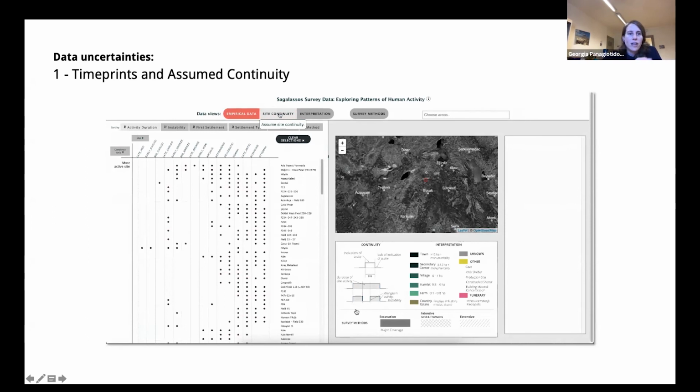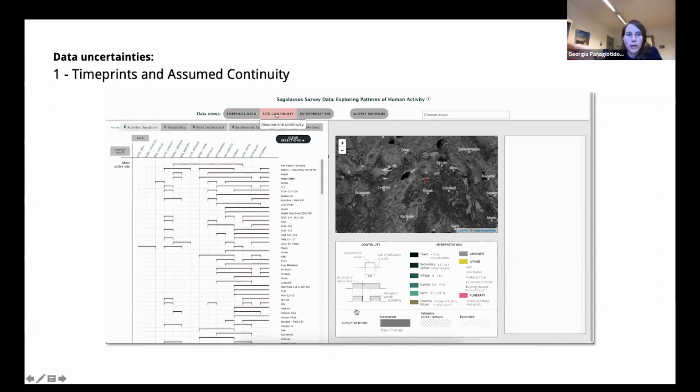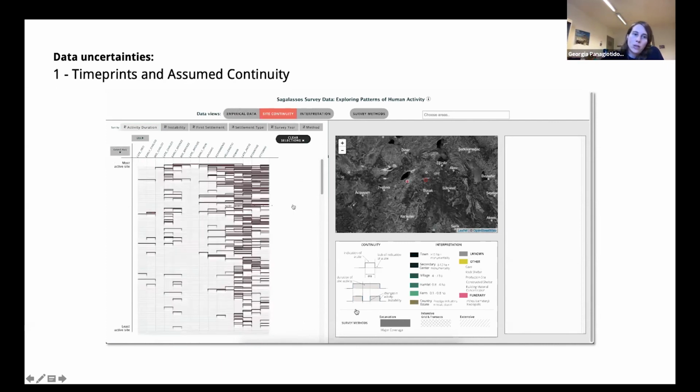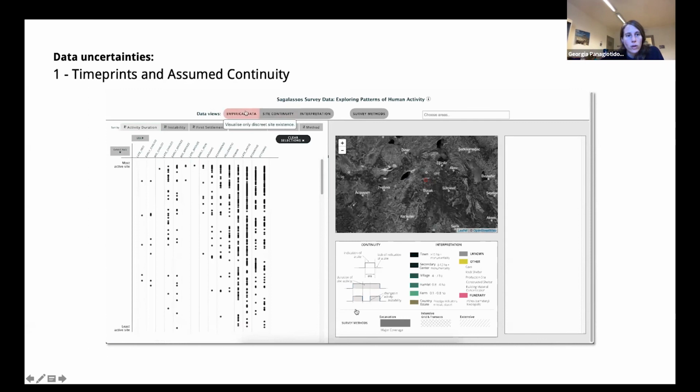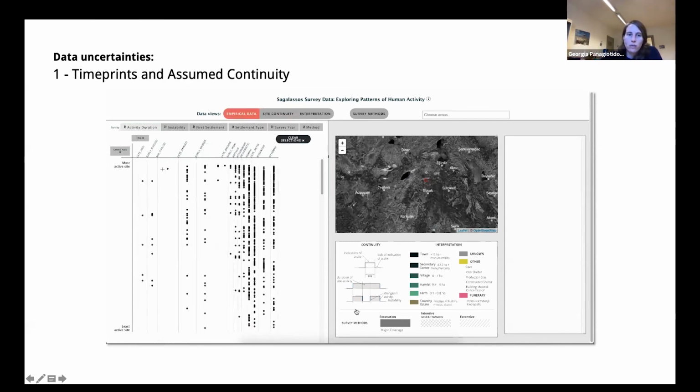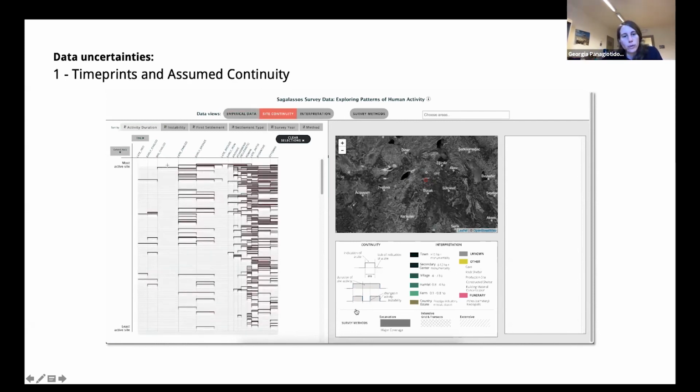To clarify, just because the site was found that it might have been listed during Hellenistic times, it doesn't mean that it was continuously appearing during that time, right? It might have disappeared along the way. So we tried to separate the data interpretation views into continuous or more discrete values. So you can see now here the discrete version versus the continuous line versions of the sites from before.